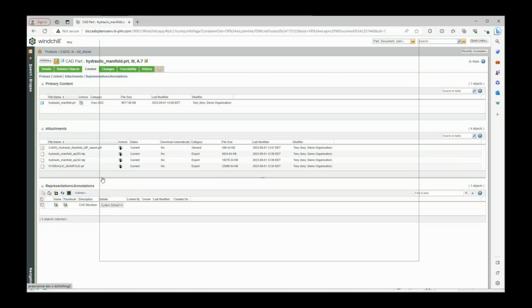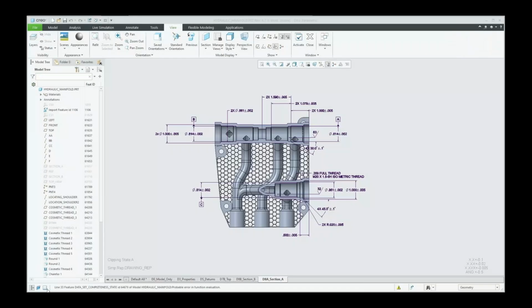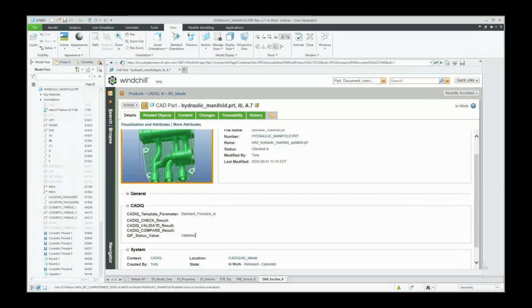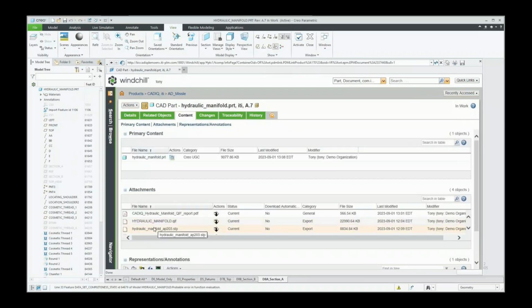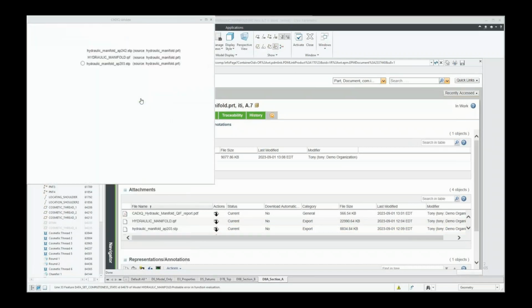And whether that's a promotion request or something upon release, which may trigger something, or whether it's back at the user's fingertips, here looking at it back in the CAD system, a little closer look, the same content is synchronized through PLM. And we see both the data sets here, as well as user triggers to go in and do these things.